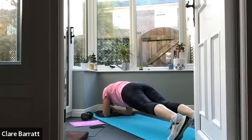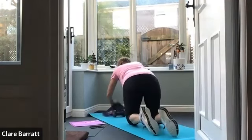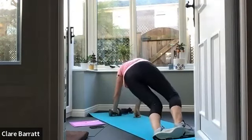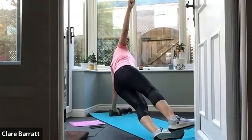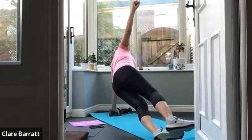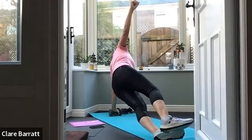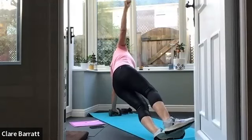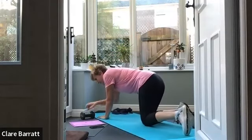Exercise four in four, three, two, one. Right. Knee lift. Balance more when you're on like this. Take a 15-second rest in four, three, two, one. Don't get the position right, that's hard.